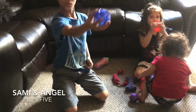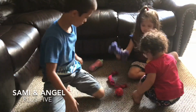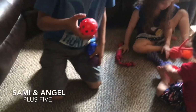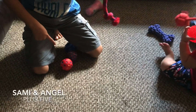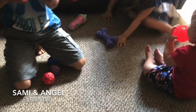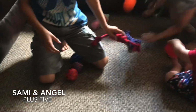I had big dogs before, so I think, in my opinion, I don't think the tennis ball would hold up for a really big dog with big teeth. And a rope. That little polka dot ball. The ropes look really good. Both of the ropes, all three rope toys look good.